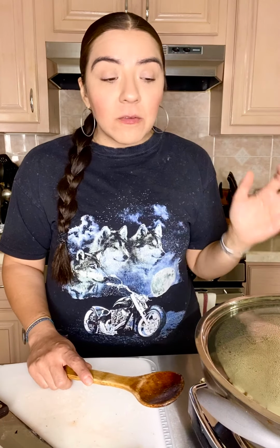So oftentimes when you eat potatoes, you're eating French fries that have been highly processed, or you're eating stuffed potatoes with cheese and sour cream and all that stuff. All that stuff is fine in moderation, but if you want something that's more sustainable, you can have sustainable ingredients that are really nutrient rich and super filling. Like potatoes, that's what I love about them, is that although they're high in carbohydrates, they're energy-fueling carbohydrates.